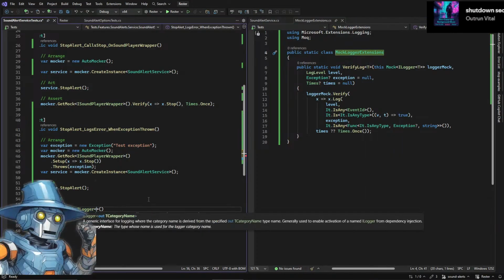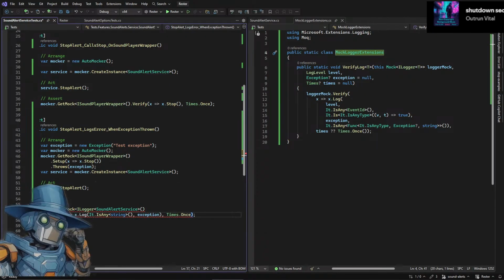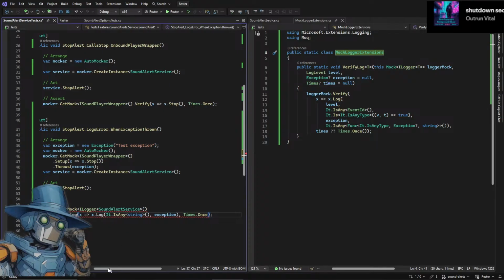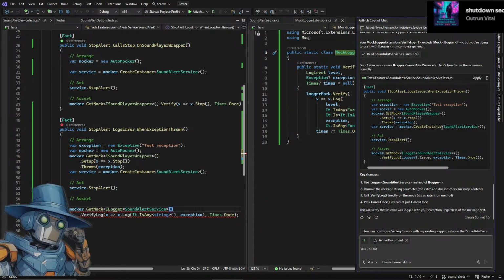ILogger, and this is sound alert service, and verify log. What were you saying about?